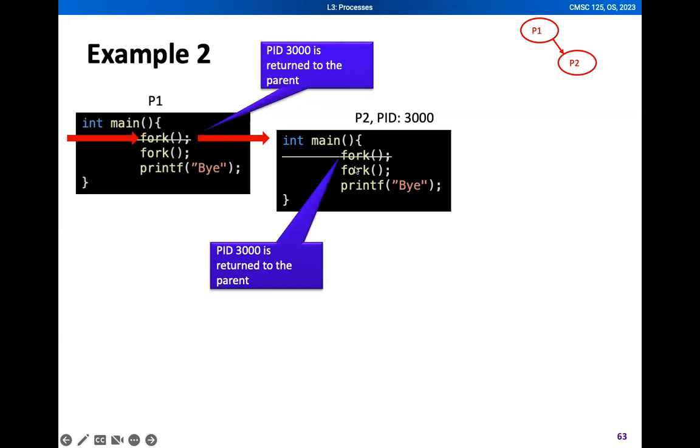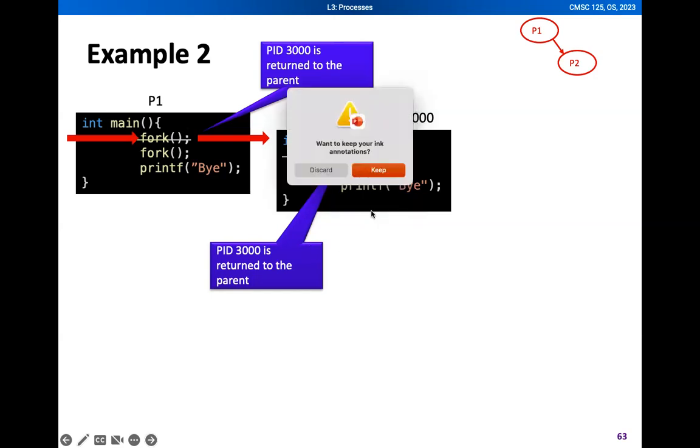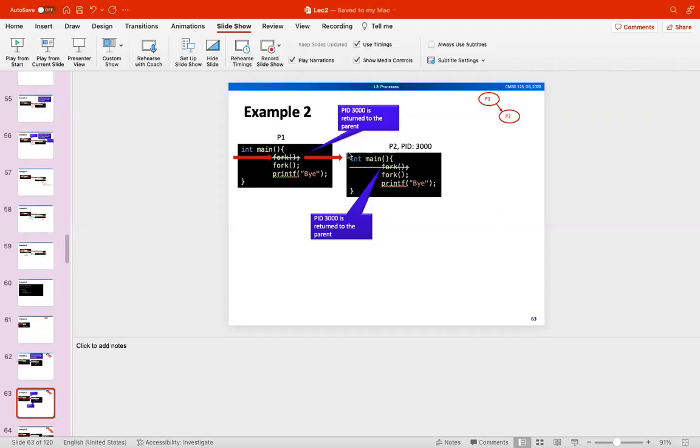This is supposed to be 0, return to the child. Let me just edit that. So dito, I'll just edit this to 0, return to the child.